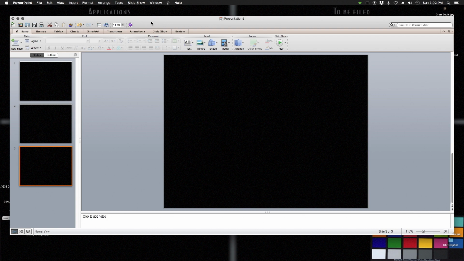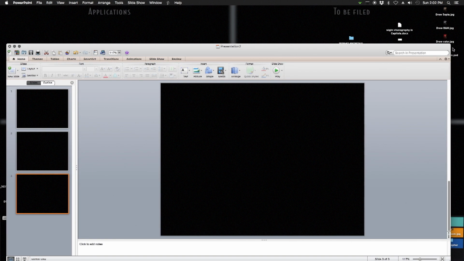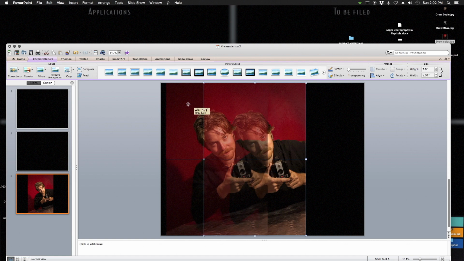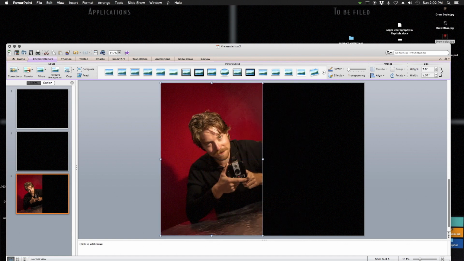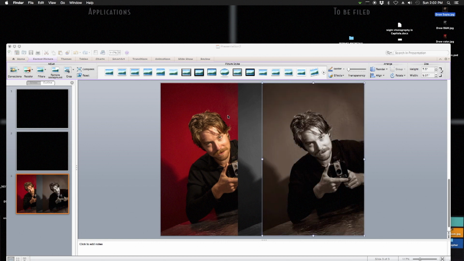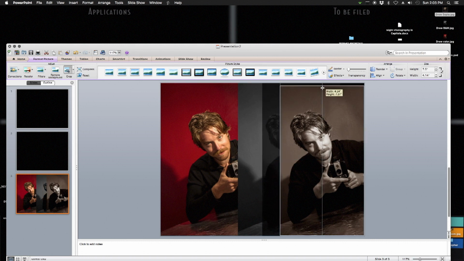All right. So let's bring in our images. We had the Drew color, put that over here. We had the Drew black and white, and we have the Drew sepia. The first thing I'm going to do is crop these a little bit. So if I click on it twice, I'm going to get the cropping tool here, and the cropping tool puts these little handles, if you can see them, on here. And I'm just going to crop this.